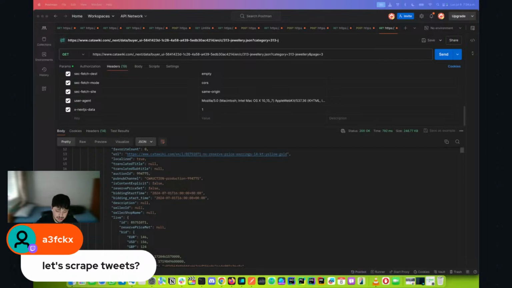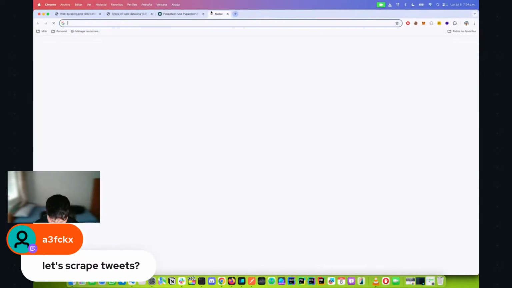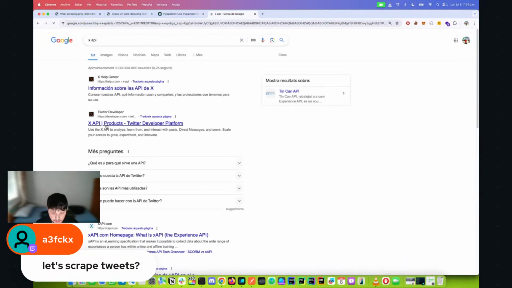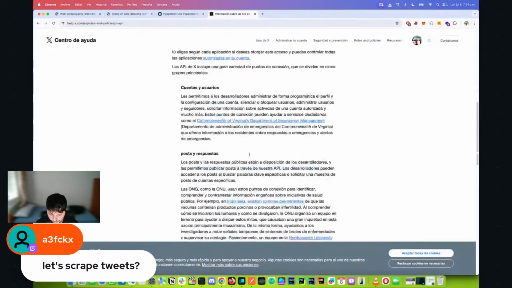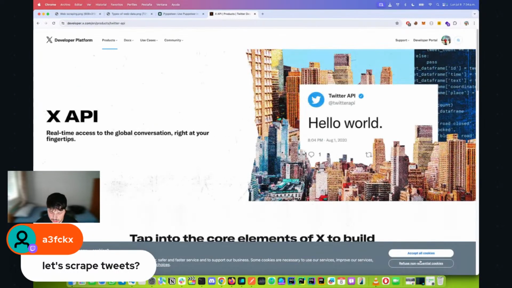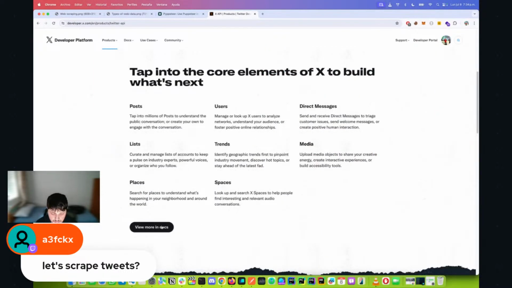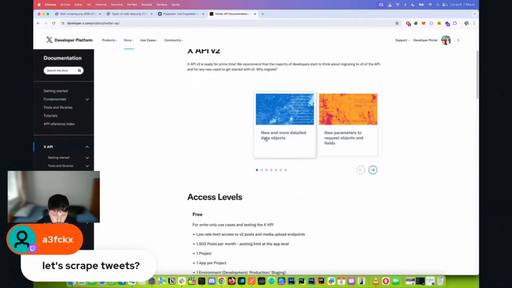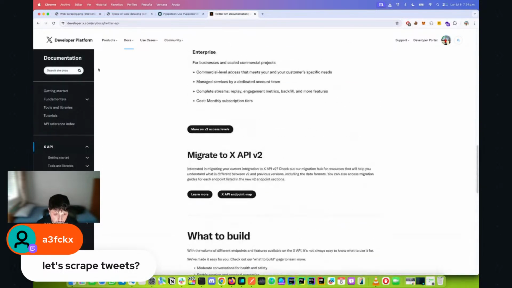So yes, for example, tweets. I don't know if Twitter has a public API. Let me search. X API. So yes, I think it has an API. So it doesn't make sense to scrape tweets because we can literally just use the API and get different tweets.